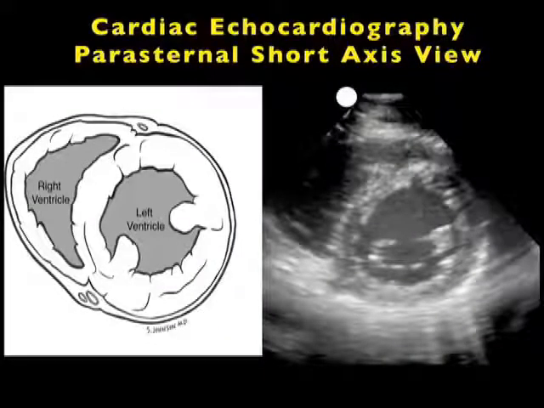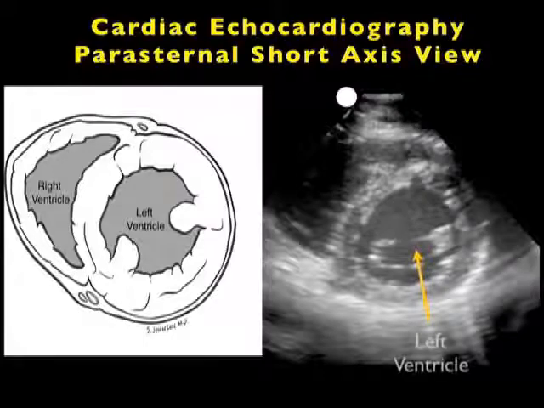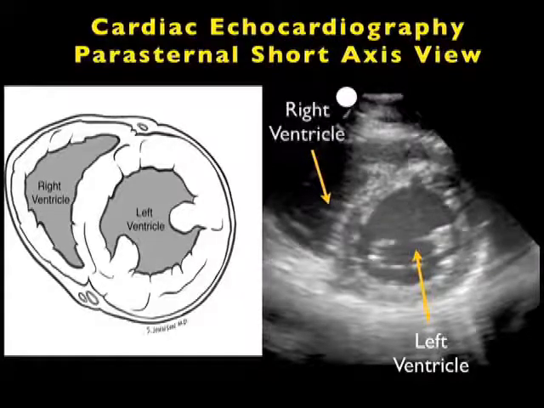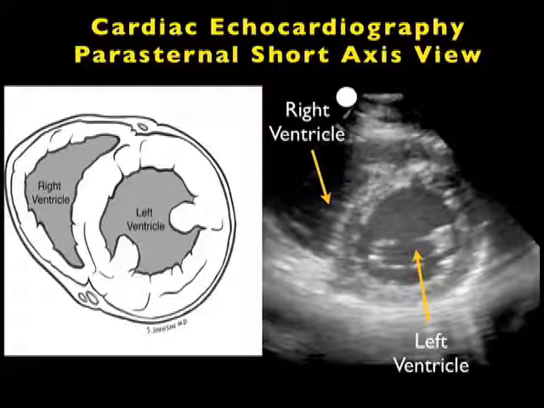Here's what the views from the parasternal short axis plane of the heart will look like. We see a pictorial here to the left showing the left ventricle cut in cross section as a cylinder, and the right ventricle as a little sliver just to the left of the left ventricle. We see an ultrasound image corresponding to the right, and note the left ventricle again, that cylinder cut in cross section, and the right ventricle above the left ventricle, more anteriorly and to the left. In this way, we get a good sense of the overall cylinder of the left ventricle and can gauge its contractility.